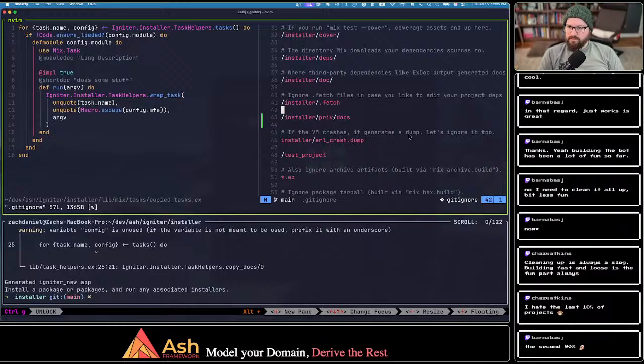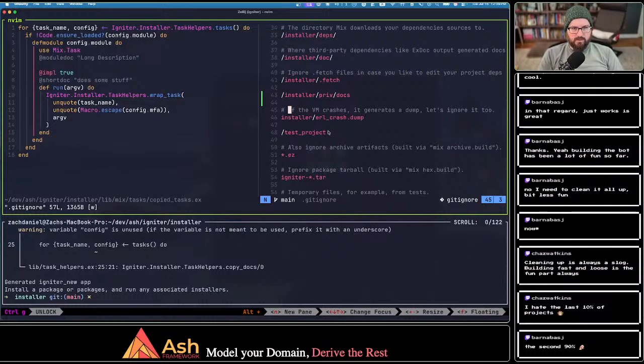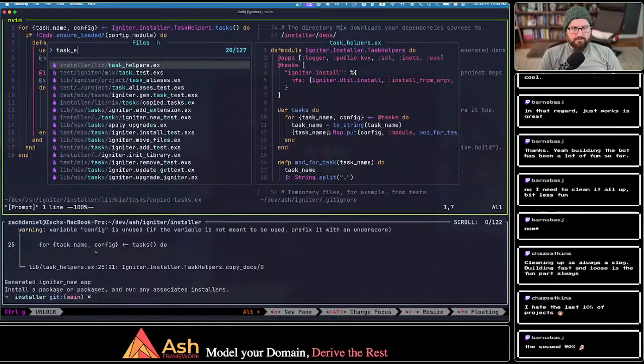Shit. Maybe this needs to not be done whenever you compile. No, it's fine. Who cares? It's fine. Doesn't matter. Task helpers.